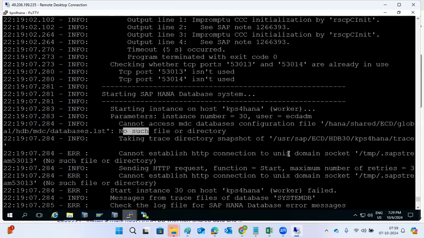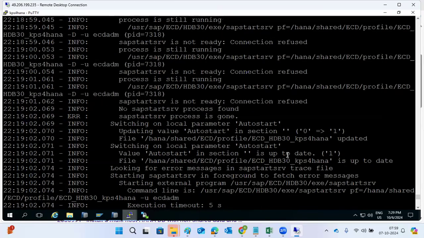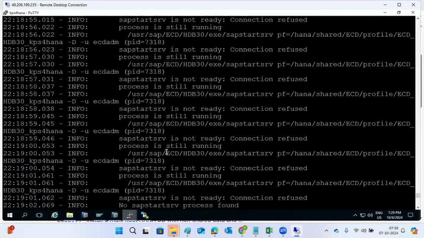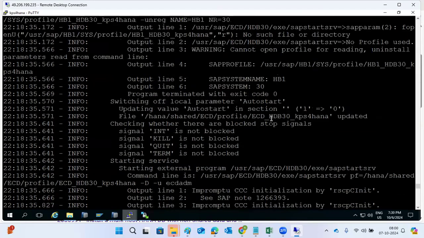Okay, this is SAP start service. No such file or directory, new HTTP request. Connection ready. SAP start SRV process not ready. Connection refused. You see, there are connection issues.